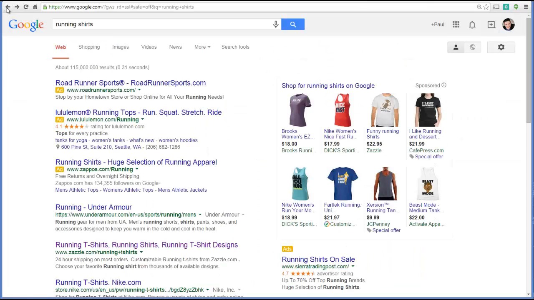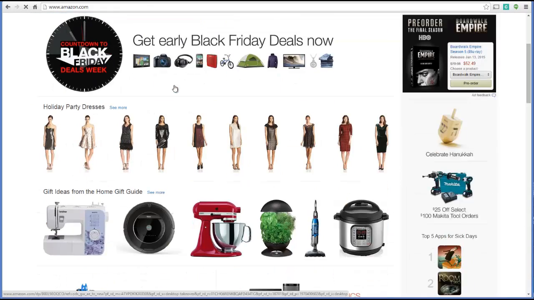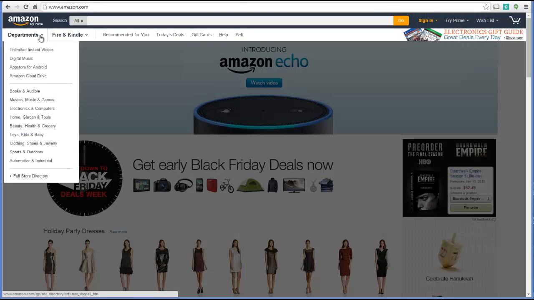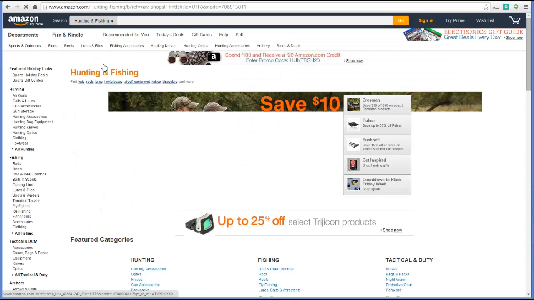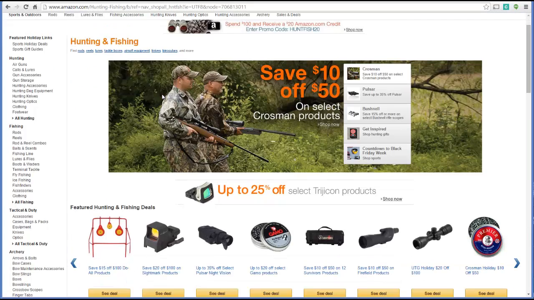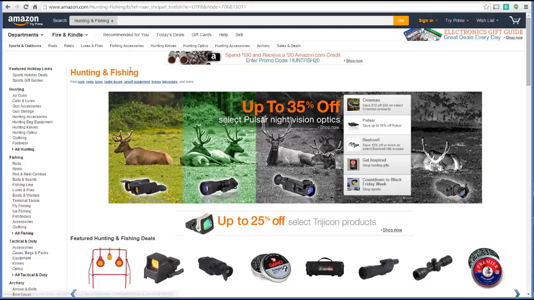So these are just some ideas, going out there and finding hot things, any kind of thing that people do, activity, sport. We could go over to Amazon.com and get some really good ideas as to what kinds of things people are interested in. So I'm going to go over here to Amazon. We'll go to departments, and I'm going to choose sports and outdoors. And then I'm going to scroll on down to different types of products. We've got all kinds of things that people are involved with, exercise and fitness, hunting and fishing. So right there we know, okay, hunting and fishing, obviously that's a huge niche market. So I could find products and create shirts related to hunting and fishing.